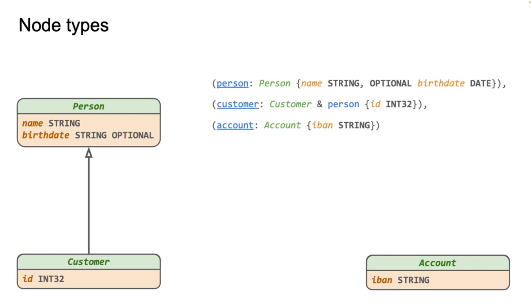But what was introduced by us is the fact that here we can use the identifier of the type person in the place where you normally would write the label. So you could say, let's say, a customer must have label customer and label person. Anywhere you can write a label, you can actually also write the name of a type. And that means that all the labels of that type are included in this type. So a customer also has a label person, a customer also has a property name, and also optionally the property birthday. So that immediately gives you a way of specifying inheritance, right?